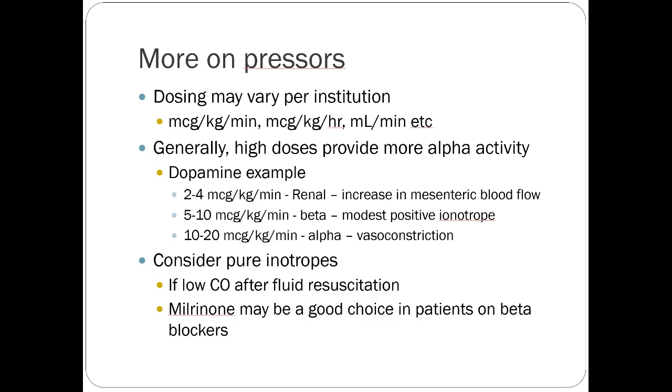And then the thing to remember about milrinone versus dobutamine: if you have a patient who takes beta blockers regularly, dobutamine might not be super effective, especially if they took their beta blocker recently. So milrinone works in a mechanism that bypasses the beta receptors, and so you can get inotropic effects without that beta blocker. And you could use milrinone possibly until that beta blocker half-life wears off, and then you could switch them over to dobutamine if you wanted to. I see dobutamine used more commonly in adult patients, milrinone used more commonly in peds, but certainly you can use both in either section.